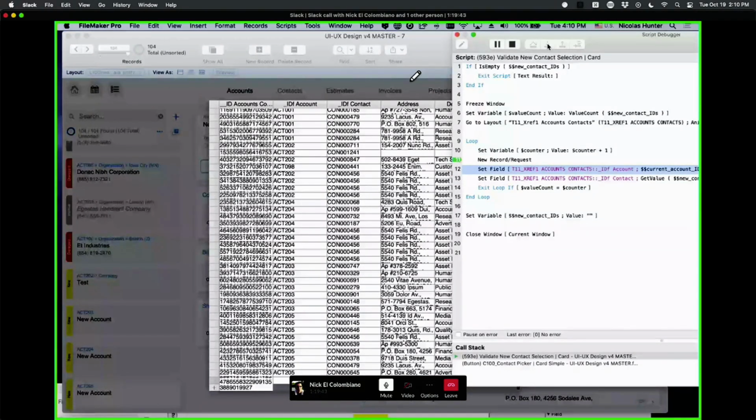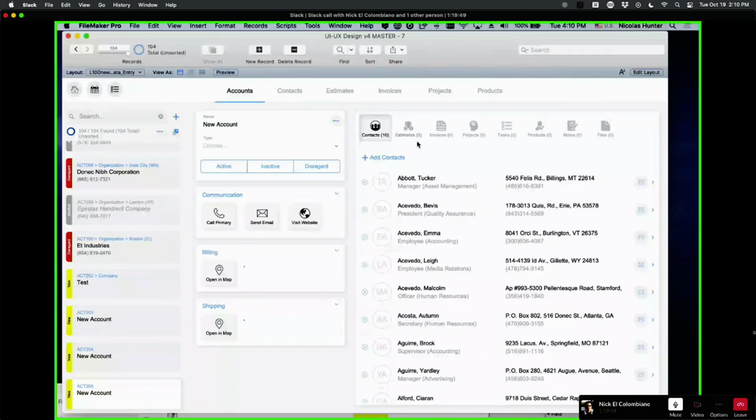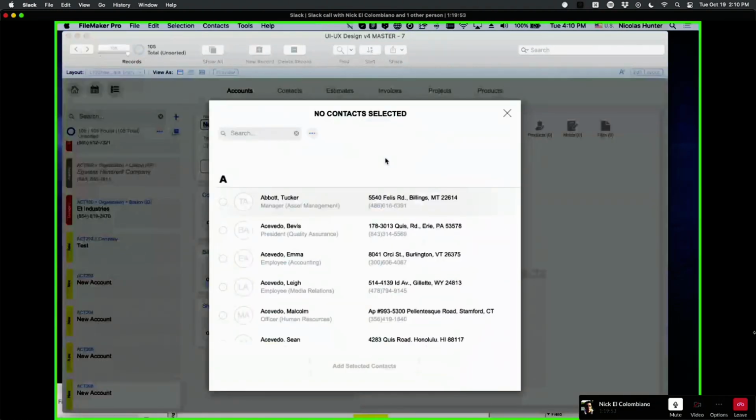So I don't know if you notice something, but it looks like it's instant when you do it. If I select multiple guys here, let's select like all those, all those.